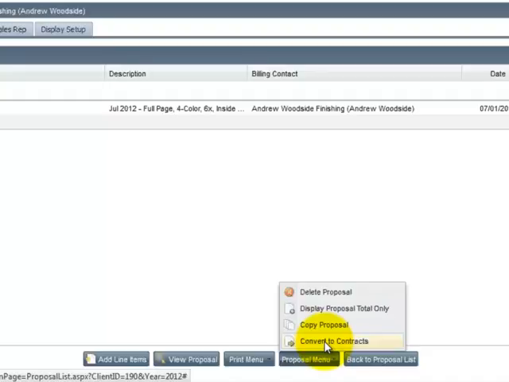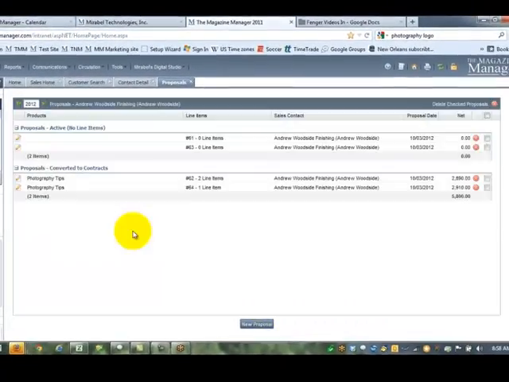So once you get the proposal back from the client, you'll simply come in here, locate the proposal, and click convert to contract. Once that is converted to a contract, we'll now see it's going to be displayed here, the last one here. It is now displayed in all our reports for accounts receivable, for production, etc. And this is how you create a proposal skipping the wizard.